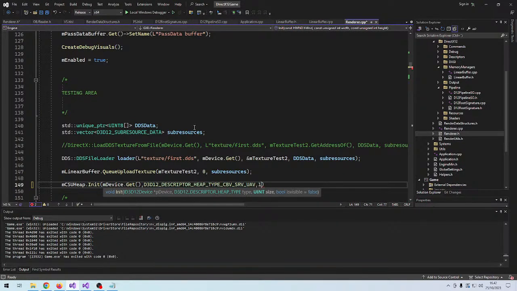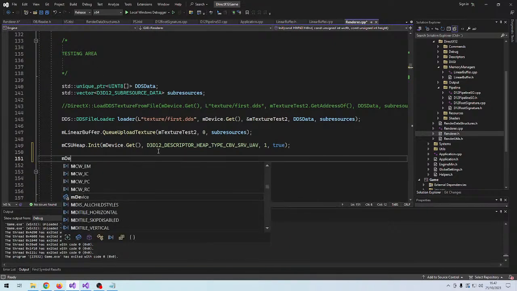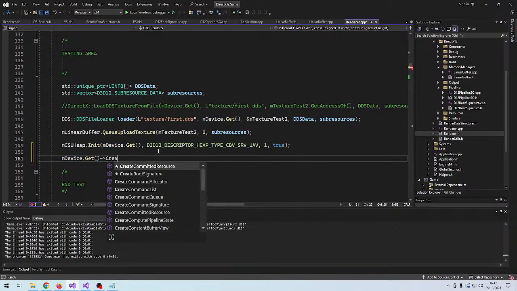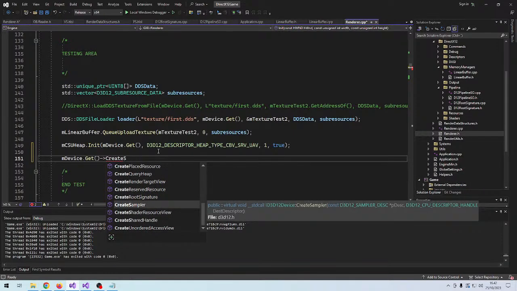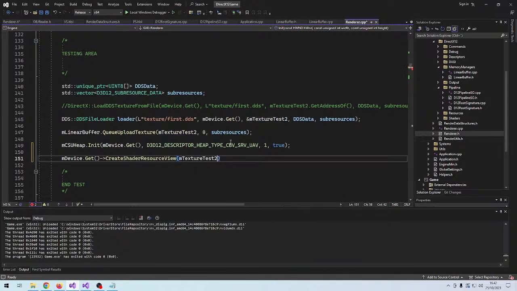We would like it to be size of 1, and we would like it to be shader visible. Then we ask our device to create a shader resource view. We of course need a description, and we also need to pass in our texture test. So it is for this resource.